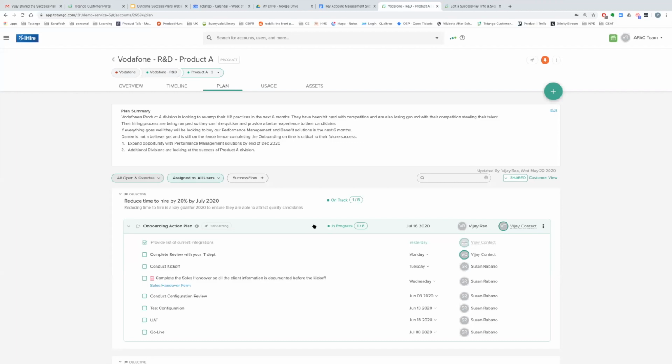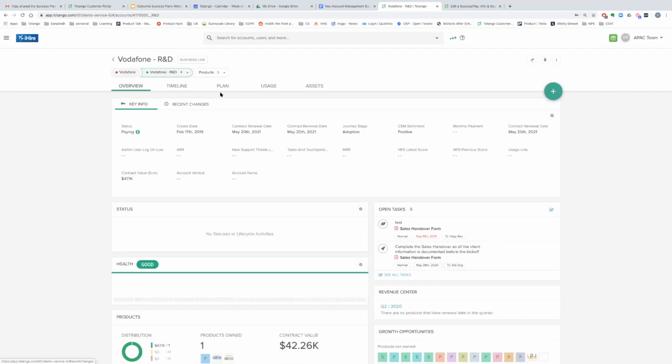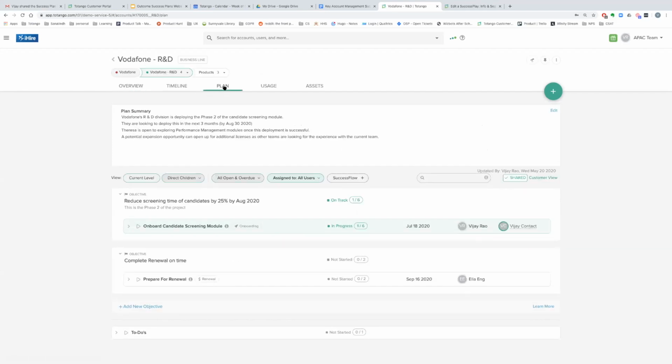Now, at this point, you can see the power of having the plan live. What I also want to emphasize is you're not forced to share the entire plan. So I will use another account here in my organization, where imagine I have another plan with the same customer where I'm also working on reducing the screening time for candidates as another project.